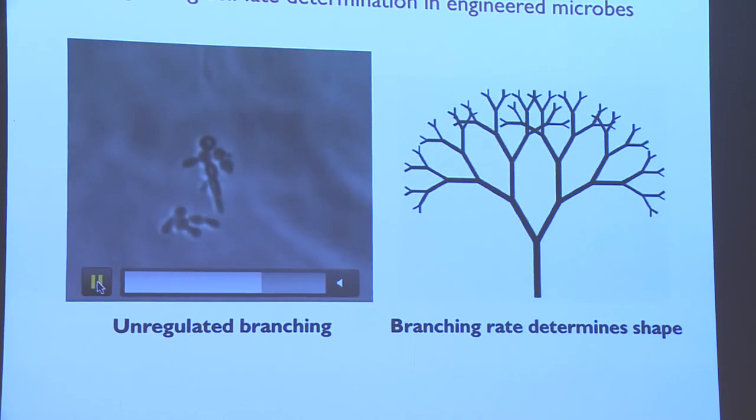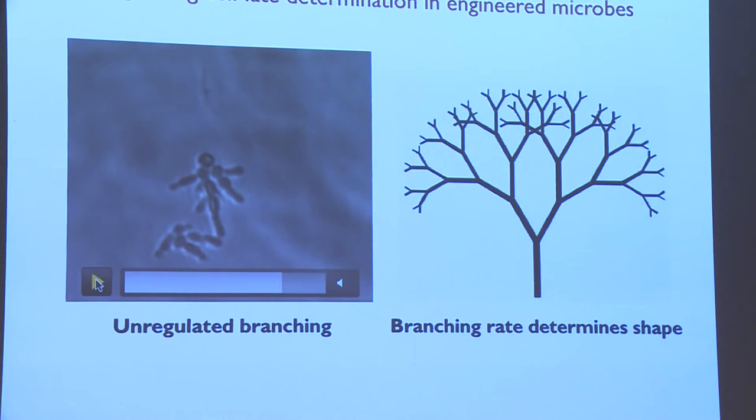which is great for making filaments, but actually being able to control the pattern requires us to control the branching rate, and particularly when and where, how often you get a branch forming. So what currently happens is a cell will divide off and make the next cell, and this will make the filament. In yeast, we call these the mother cell and the daughter cell.